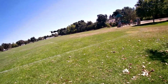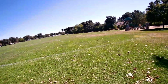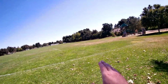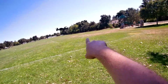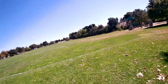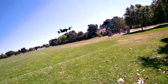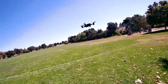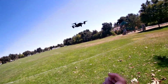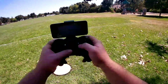This has 14 now, so it definitely knows where it took off from, because you can see it came right home. But just remember, on the last low warning, wherever you're at, if you didn't clear trees over there or something like that and it doesn't clear it high enough, you better cancel it out and try to get it to move out of the way, because it will come right into the trees. It won't know. It doesn't have any sensors on it. So be in a nice area, or at least be close back to where you took off if you know the battery's getting low. So, all right, let's go into altitude hold.